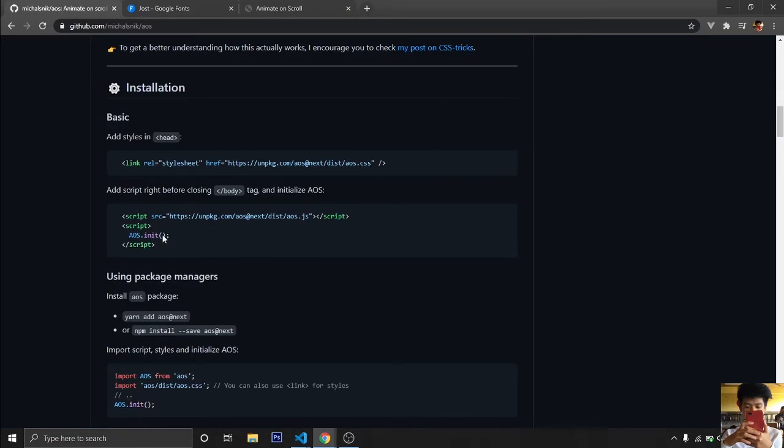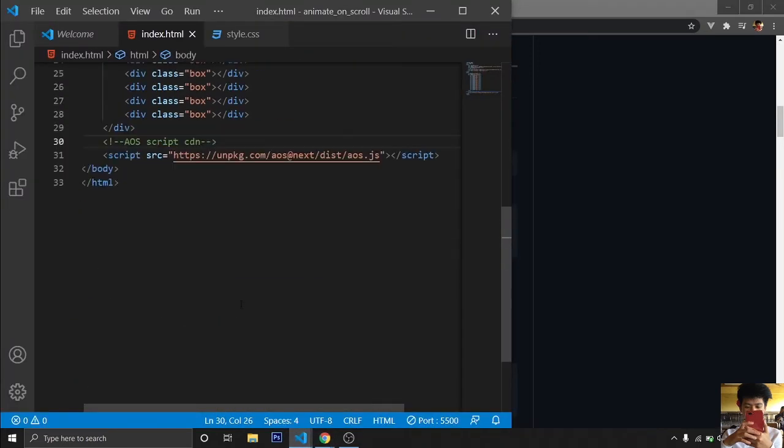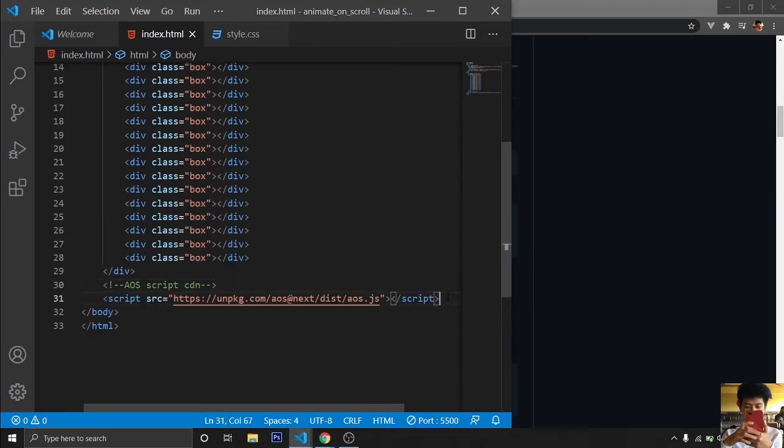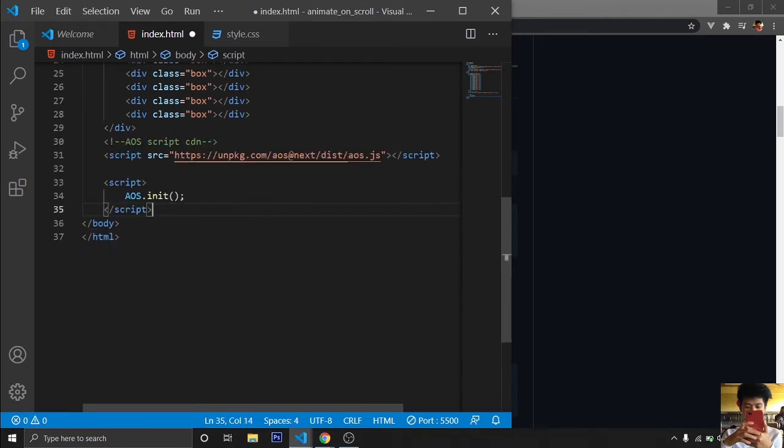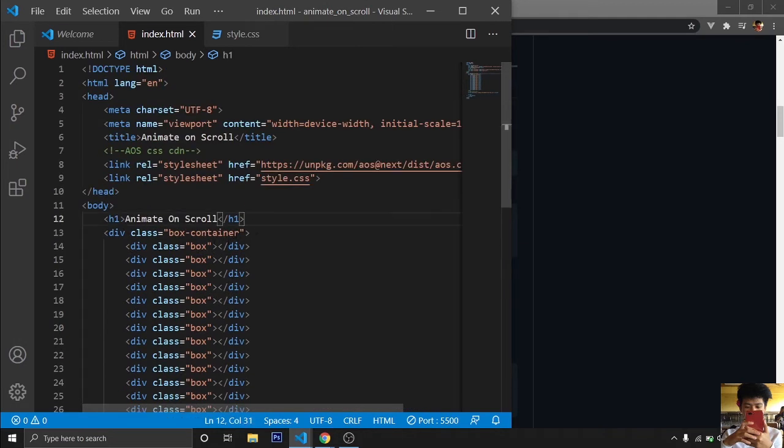According to the documentation, we have to initialize the AOS. So let me just grab it here. Let's initialize the AOS. So the AOS has been initialized. For us to use the animation, we have to follow a certain pattern.